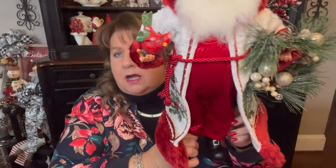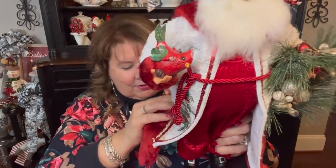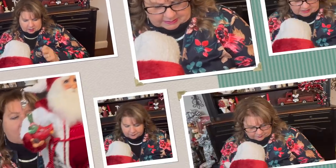So I'm not a doll collector, so to speak, but I sure am loving my Santa Clauses. Look at his big old belly. He's so cute. And his black boots with the buckles. You know, he is what Santa looks like in my mind. So I love him. And this was made from Karen Didion, who brings to life her love of Christmas, family and tradition with her exclusive designs for holiday and home decoration. She's from Missouri and she started her business in her basement home. Well, you're doing a great job, honey. It is beautiful, absolutely beautiful.